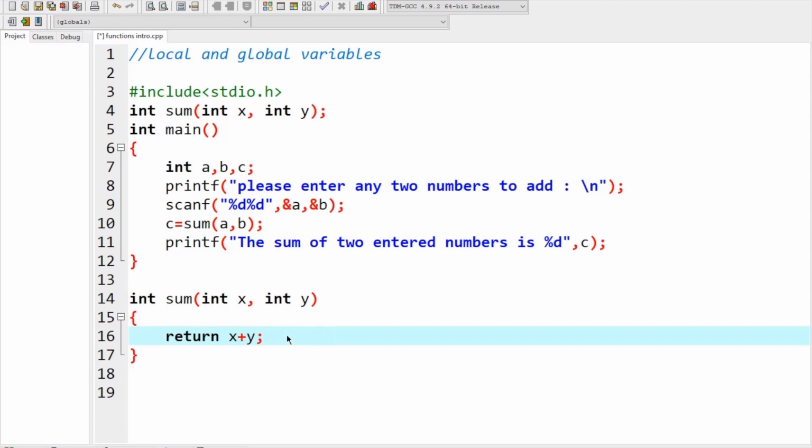See, in the name itself you will know what is local and what is global. Local means that it belongs to a particular region. Global means it belongs to every region, throughout the globe. Local means only inside a particular place.